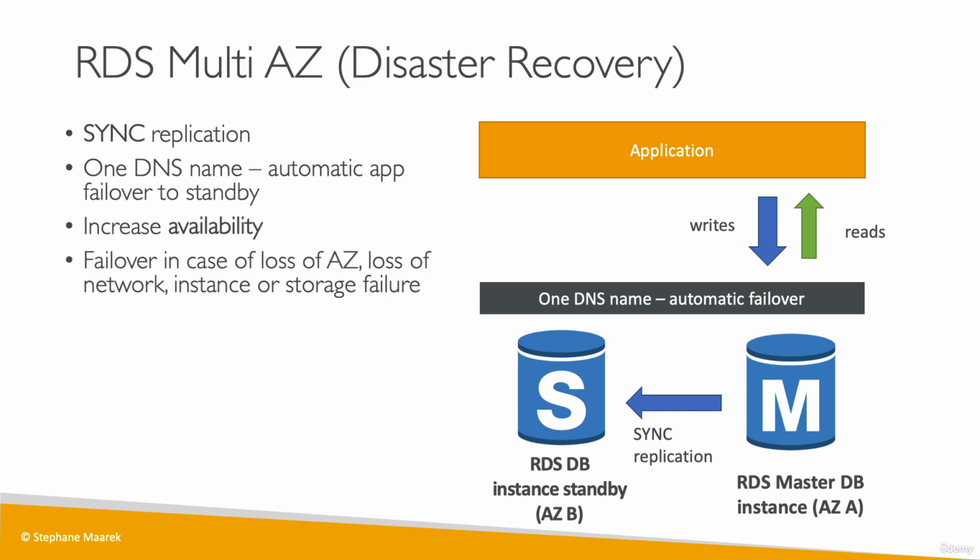And there will be failover in case we lose an entire AZ, or we lose the network, or there is an instance or storage failure for the master database, in which case, obviously, the standby database will become the new master. You don't need to do any manual intervention in your apps. As long as it tries to keep on connecting to your database, automatically at some point it will fail over to the standby that will be promoted as the master, and you'll be good.